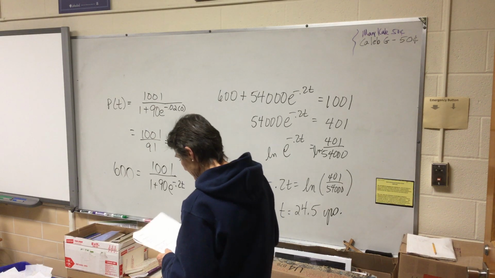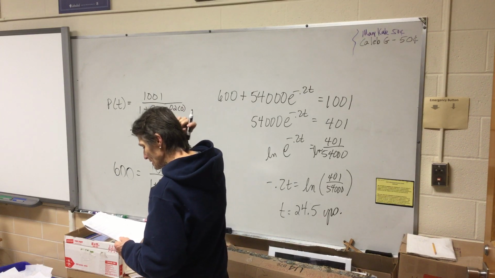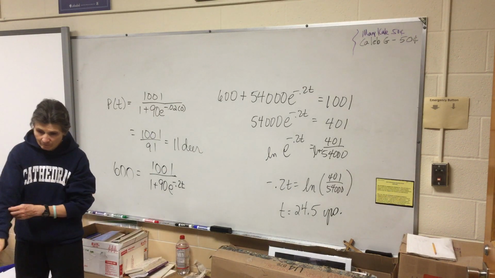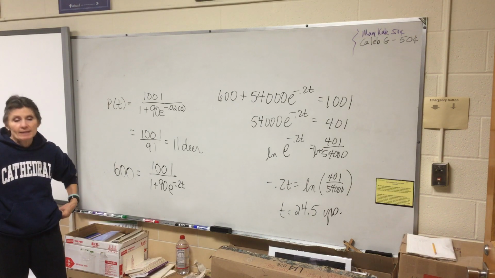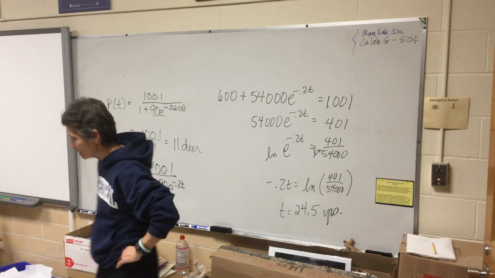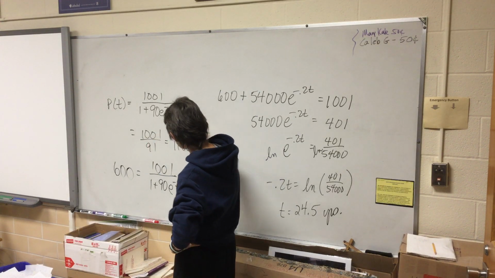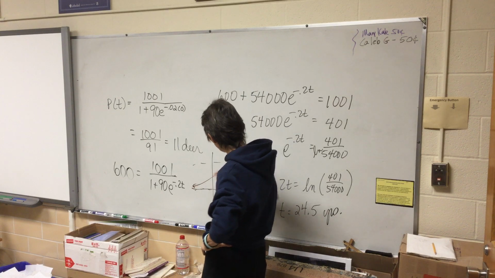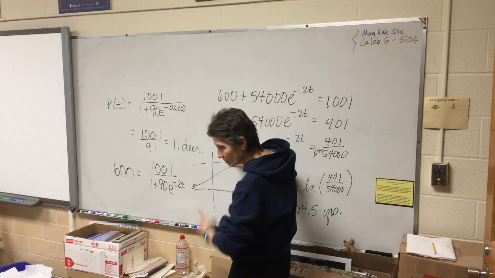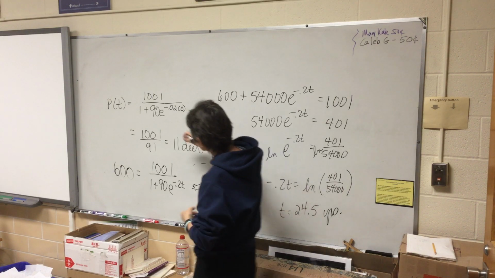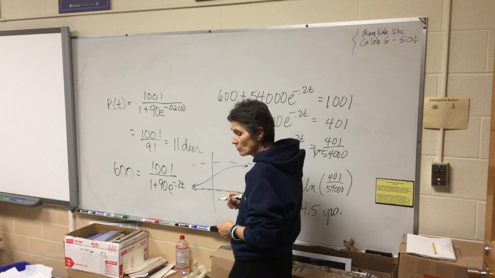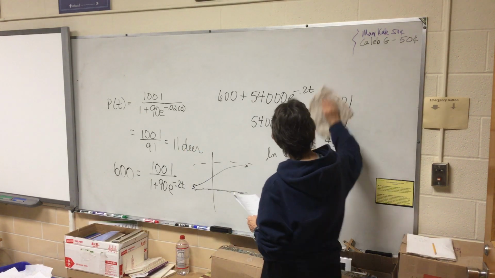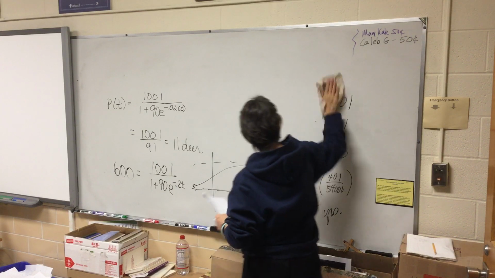Okay. C. What is the maximum number of deer possible in the park? How are we going to figure that out? You just take the numerator, it should just be 1,001 deer. Absolutely. The maximum number of deer in the park, remember, this is a deer population, so it's growing. Remember, a logistic function has a bottom asymptote and a top asymptote. And that top asymptote is called the limit to growth, right? We're not going past that. And that we learned the other day is just our numerator. So the maximum sustainable population is 1,001. Can't have any more deer than that in the park, or bad things start happening. Like they starve to death.